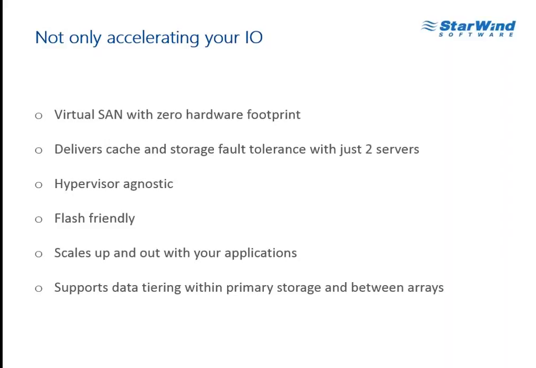So keeping cold data on that array, by cold data we usually mean snapshots, backups, any data which is not frequently used, keeping it on the primary production servers may not be the best idea from the cost standpoint. So StarWind allows you to offload that cold data to a dedicated server or to a dedicated array comprised of cost-effective disks easily and automatically. Should you need to restore from those snapshots, you can just pull them back on the primary system and spin off your production environment from that snapshot.